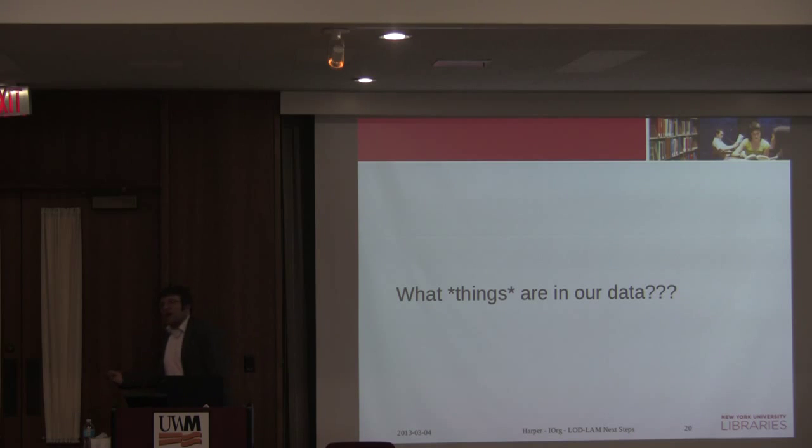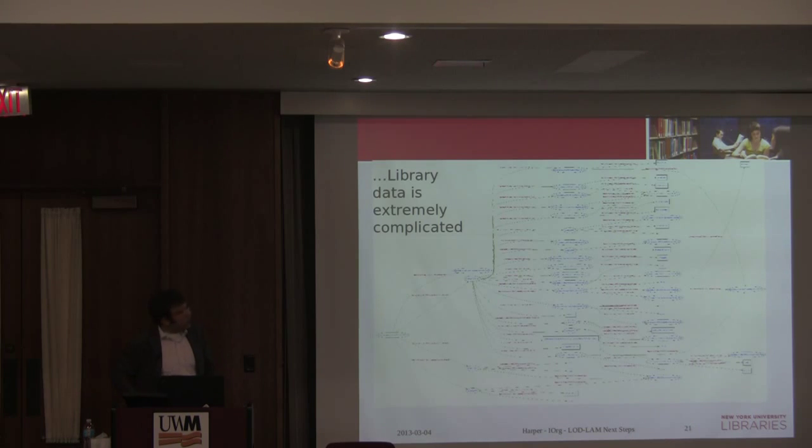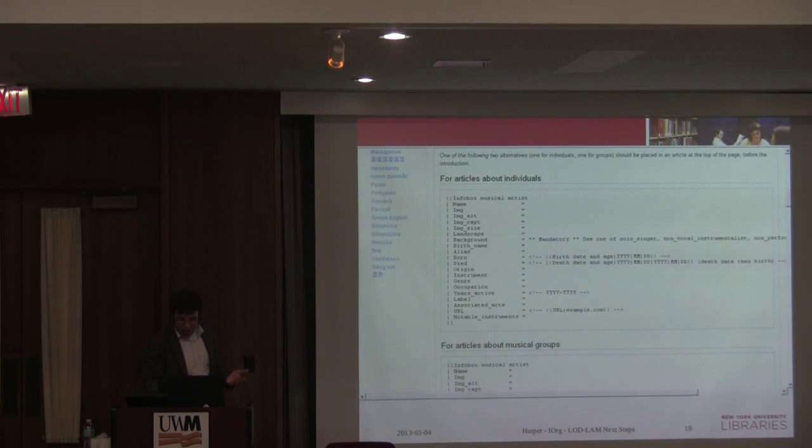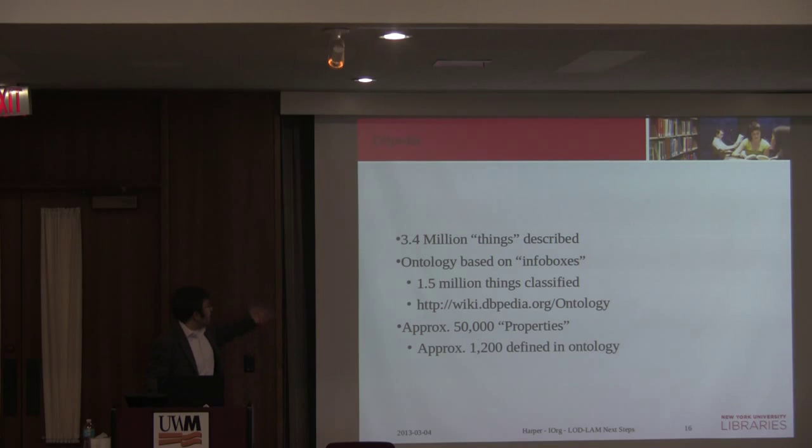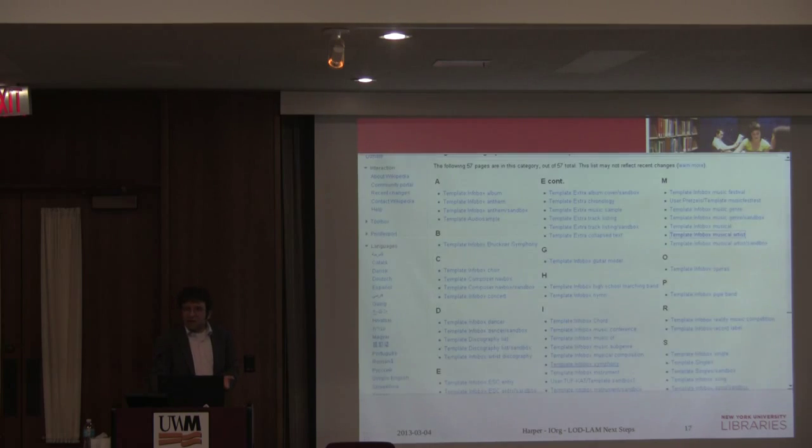So then logically that begs the question, what kinds of things are in library data? And I think the answer is that library data is ridiculously complicated. I don't expect you to be able to see that. I made that graph years ago, basically by taking a MARC record, turning it into MODS, running it through a sample MODS RDFizer to generate RDF, and then visualizing it through an RDF viewer to see what entities were getting defined there, what things were described: publishers, places, topics, subjects, cross-references on those subjects, the book itself, and so forth. And it's this big, huge, complicated mess. But there's important stuff in there. And it's no more complicated than the 50,000 properties and 1.5 million types of classified things that are in DBpedia.